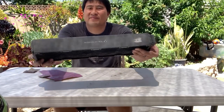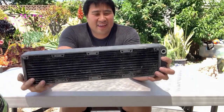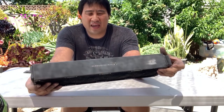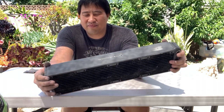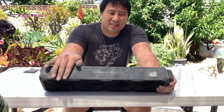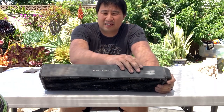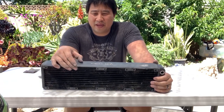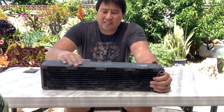All right, so you see this? Don't worry if you sand off most of the paint and go down to the metal. It's okay. Just sand it enough where there's a little grit to it, so that the paint can stick to it. The paint won't chip. You're just sanding down to it.